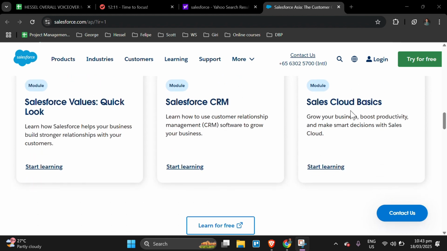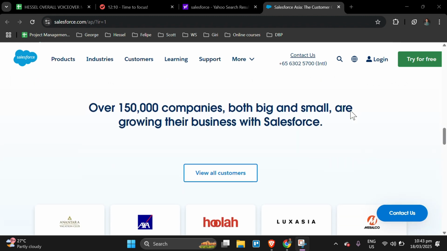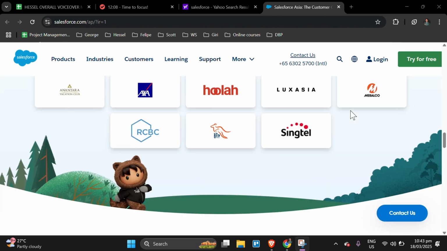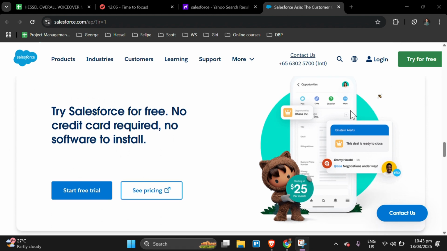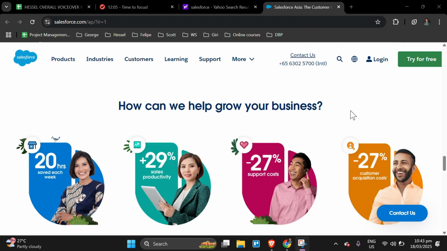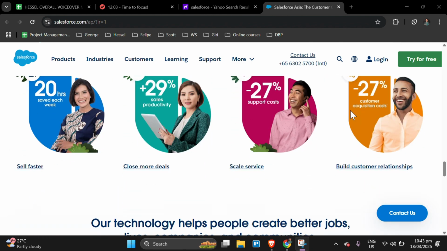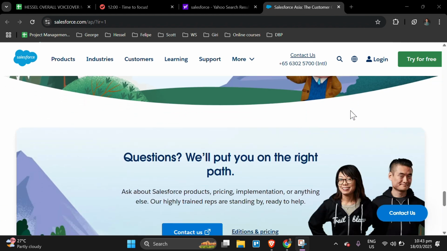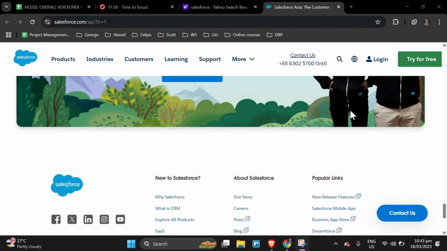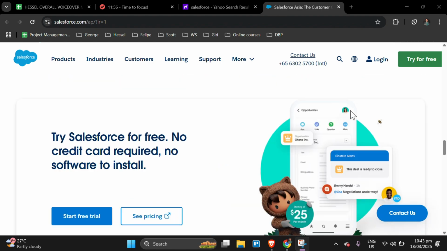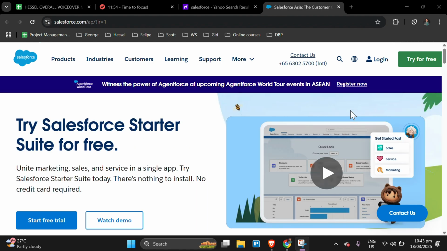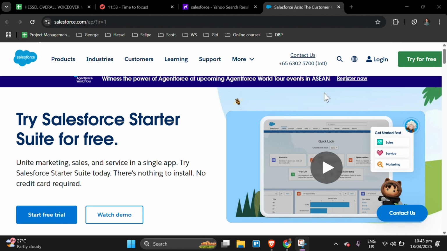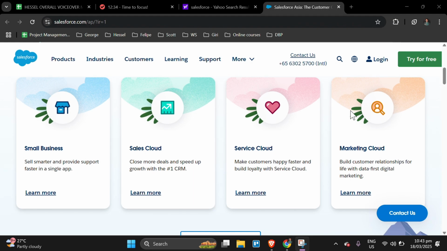Step 2. Log in to Salesforce. After installing the add-in, open Outlook and locate the Salesforce tab. Log into your Salesforce account using your credentials. If your organization uses single sign-on (SSO), the login may be automatic. Ensure you have the necessary permissions in Salesforce to connect with external apps like Outlook. Once logged in, the integration will sync Salesforce data with Outlook, enabling immediate access to Salesforce features directly within Outlook.